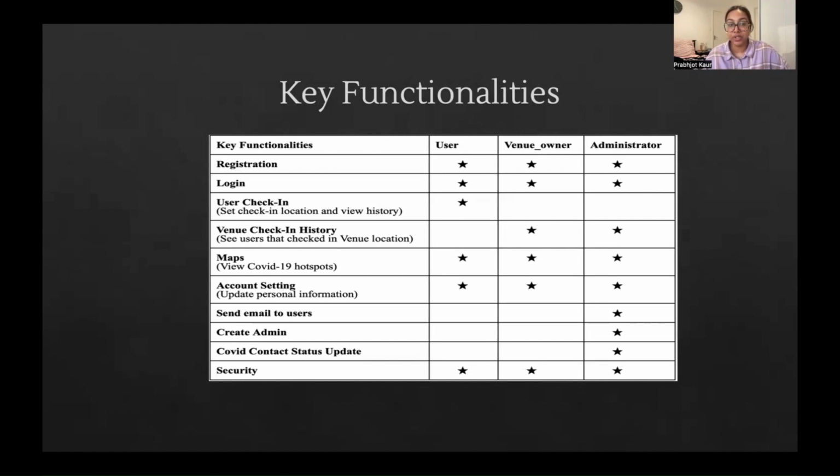Administrators have higher privileges, so they can send emails to users who have been exposed and create new admins by using codes. Administrators can also change the status of the users who might have been in contact and can switch it on and off. We made sure that all these functionalities had the security aspect well addressed.